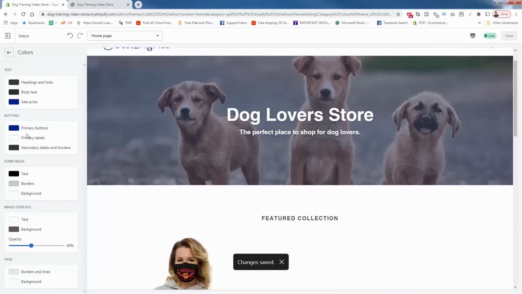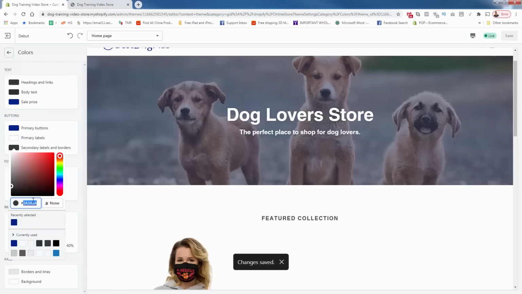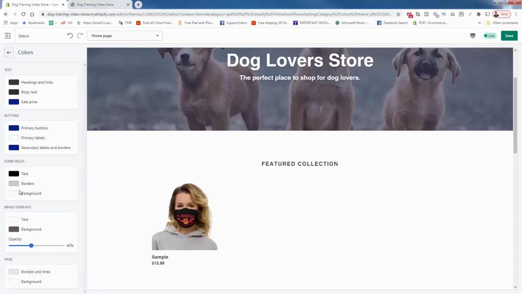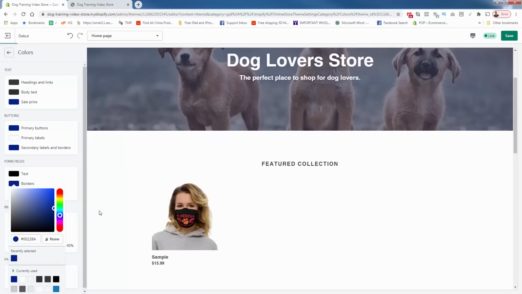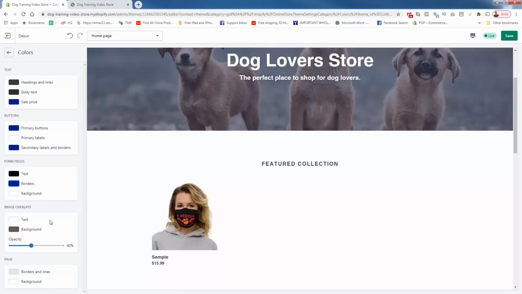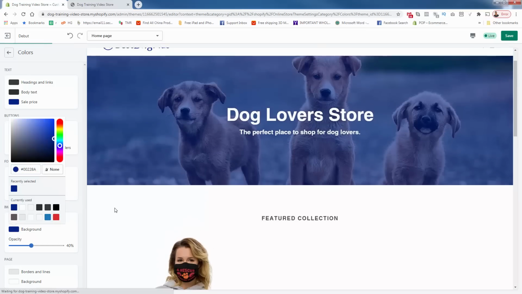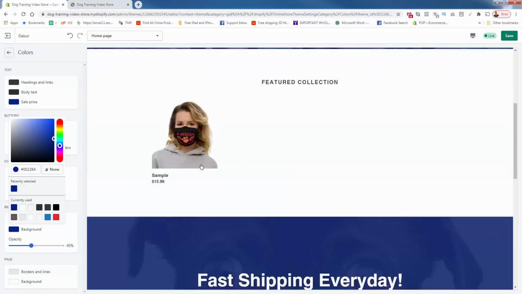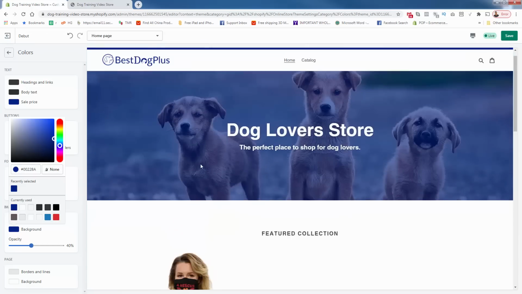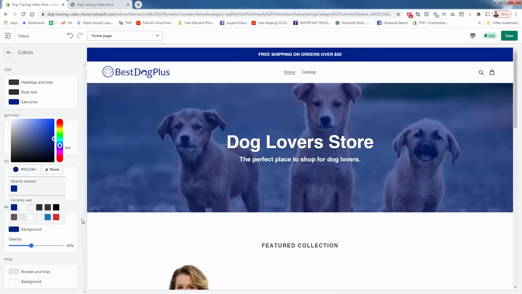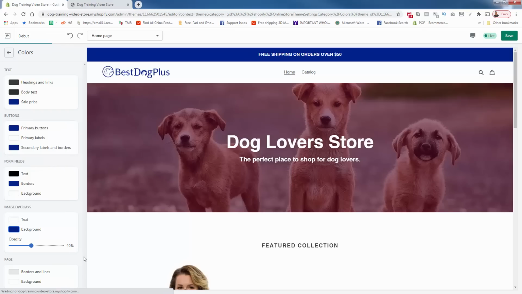But coming back to the colors here, we have secondary labels and borders. Again, we could change this to our blue. We want to have blue basically everywhere. Borders, we don't need gray, we'll do blue. Now image overlays, if we have any, we'd want them to be in blue. And you take a look at how that changes all of our images. Really gives that exact match to look like our color scheme. And let's say your color scheme is red, you just do that with red as well, it doesn't matter, whatever your color is.